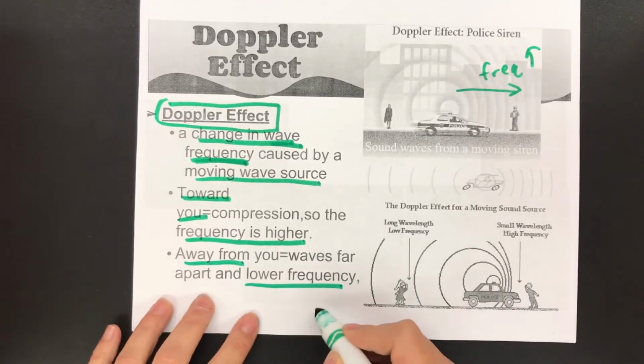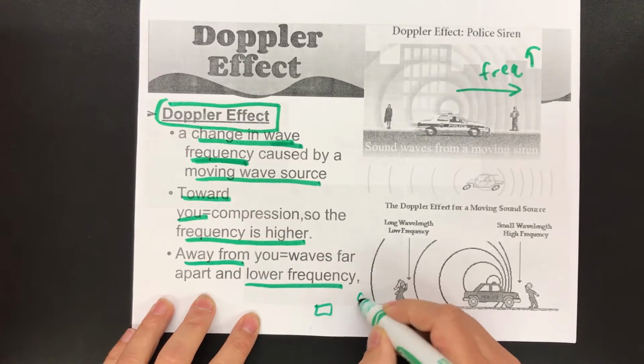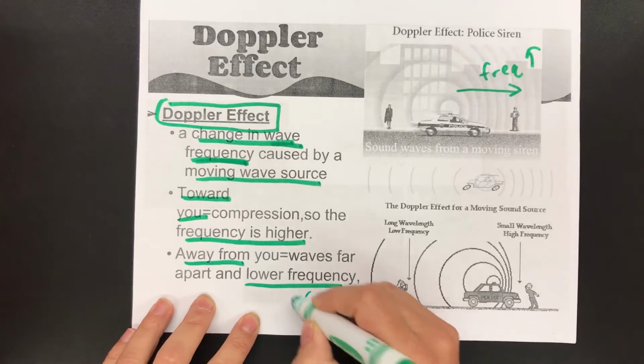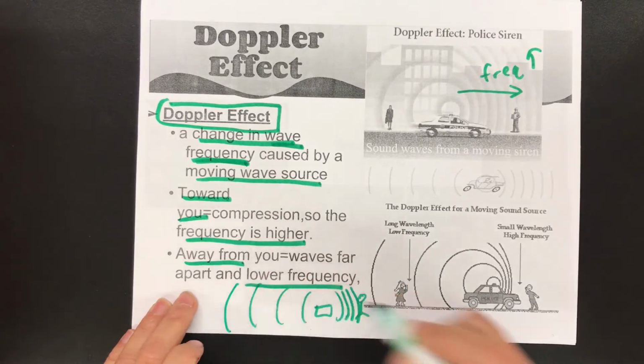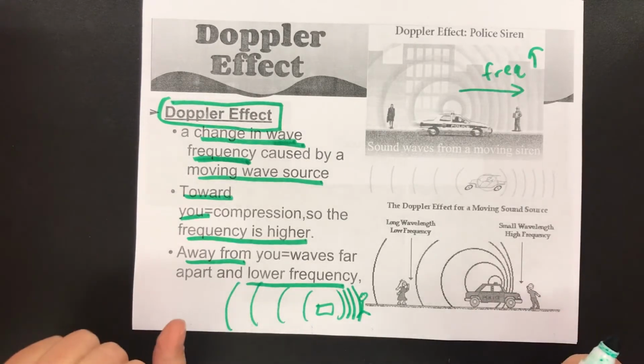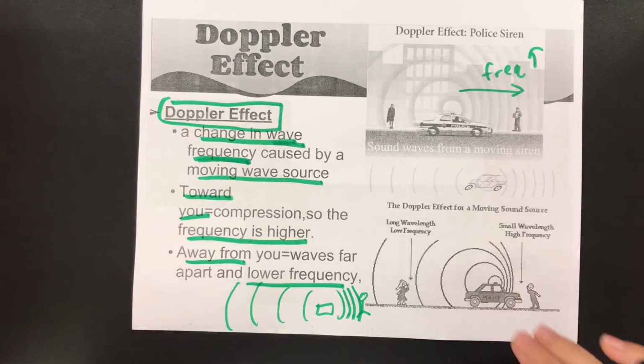All right, so I would probably draw something very similar to this, like a stick person or whatever. And forward, you have tight. Afterwards, you have low frequency going on. Okay, so as it's moving toward, you have high frequency. As it goes away, you have low frequency. So it will literally sound like it's gotten a deeper pitch as it's moving away from you. So as it's coming, it'll be near, near, near, and then as it leaves you, kind of thing.